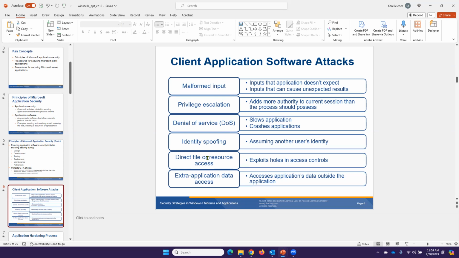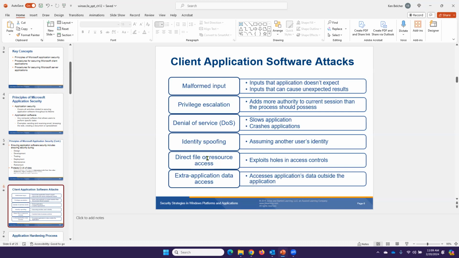Denial of service attacks can slow an application and crash an application. And denial of service attacks are more common than a lot of people think. I know, like I said, I've worked in e-commerce for quite a while, and we have DoS attacks almost daily. I can't remember the day we haven't had one, but we're using a web application firewall to detect these attacks and stop them before they impact the application.